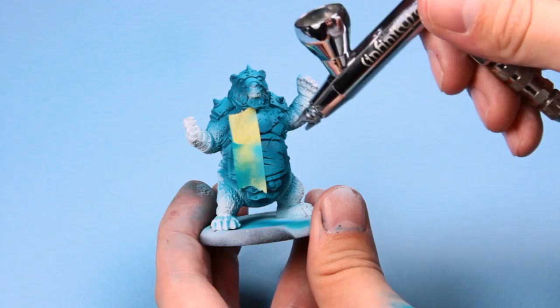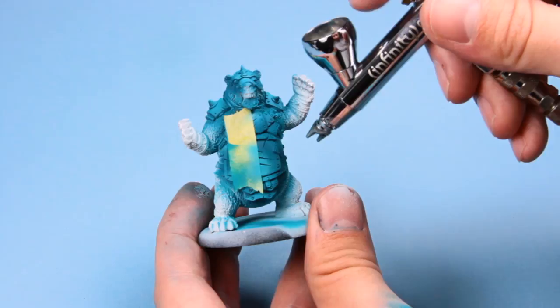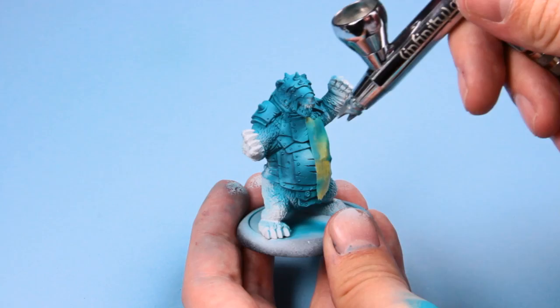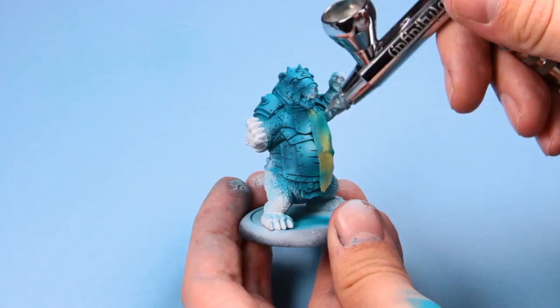This isn't entirely realistic, and it does push the model into a somewhat cartoonish aesthetic, but I think it's okay to forego a little bit of realism while painting a war bear that follows orders from a telepathic dwarf who compels him to fight trolls and dragons.